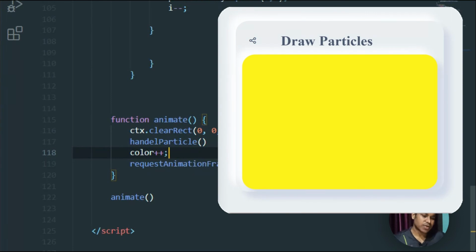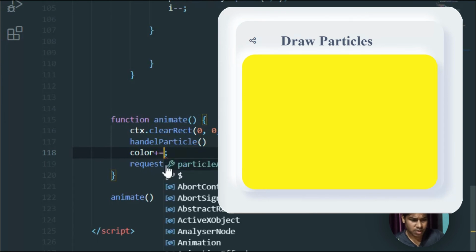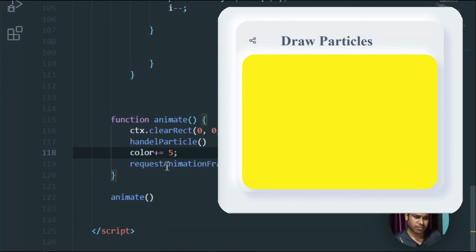If I do this, every time we mouse over the canvas or we click, the value of the color will get updated by 1. So as you can see right now we're getting different colors, orange. This is how we can do it. And you can do one thing, you can increase the speed of the color as well. So if you want to change the color very fast, you can do that. You can give any higher value. I'll say 5. As you can see, the color is changing very quickly. If I do this to 15, the color will change rapidly, and I can move it on my canvas and I can change the color.